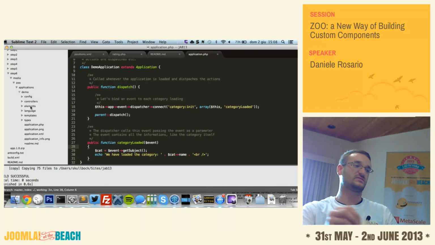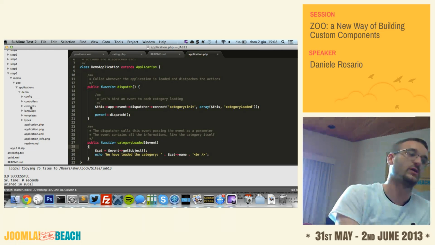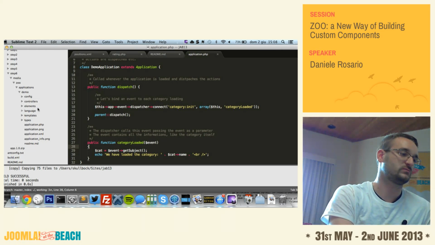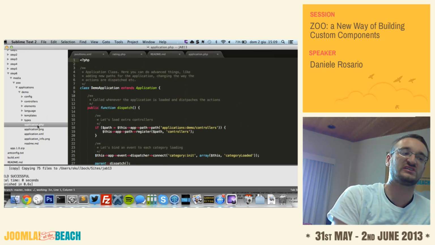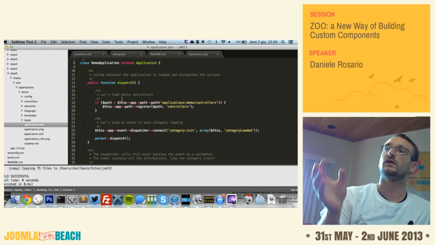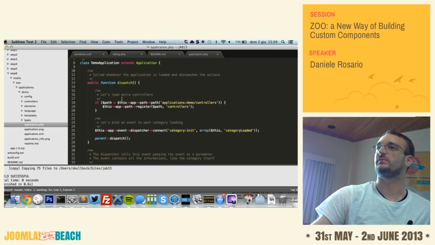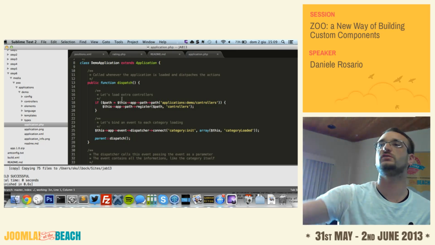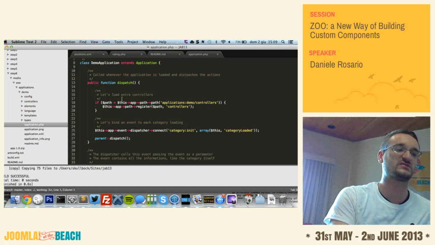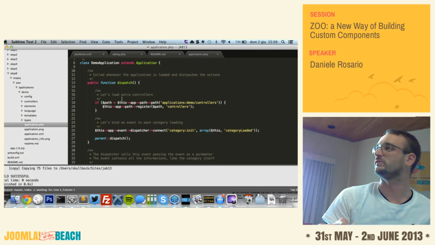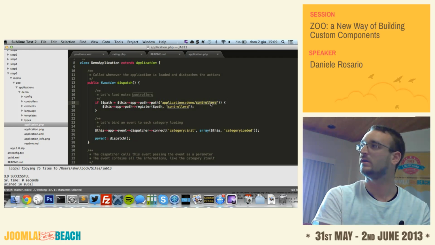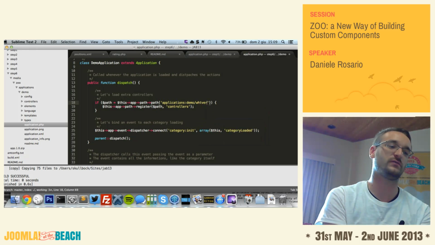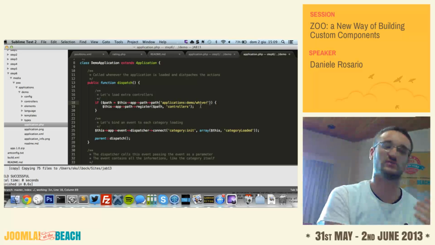And that's very easy to do because you just need to create inside your application PHP. You just need to tell Zoo, I have extra controllers in my application, or I have an extra class in my application, I have an extra view in my application. It's in the controllers folder, or I can call this even whatever. And you tell them whatever thing I put there, it's actually a controller.